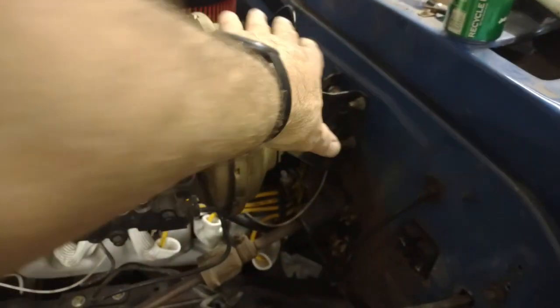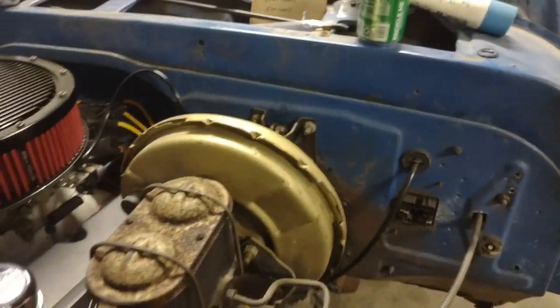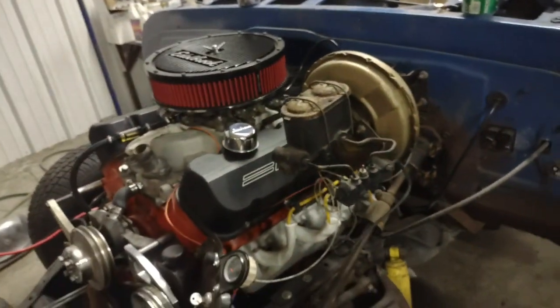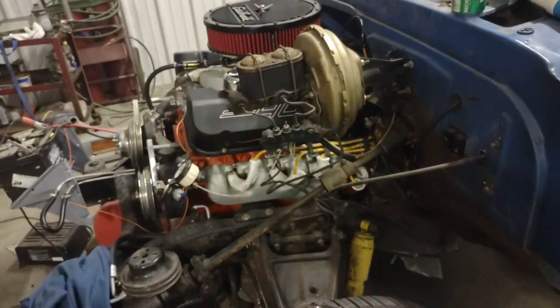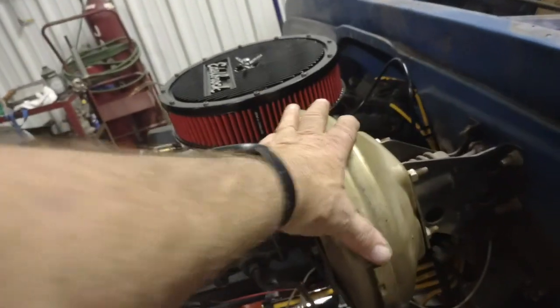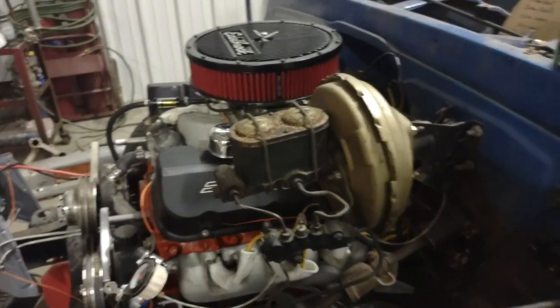We're going to clean all this up. All of that firewall, we're going to clean that up, make it all look nice. Almost make it look like factory had done that. But just to let you know, if you have to, then yes, it will be a problem. Just be aware. As far as the brake booster goes, I'm not really sure. I kind of like this big old booster in a way, and that would kind of create conversation. But I may go with the smaller one. I think, is it called a 10-inch? I may go with the smaller one. I haven't really decided yet.